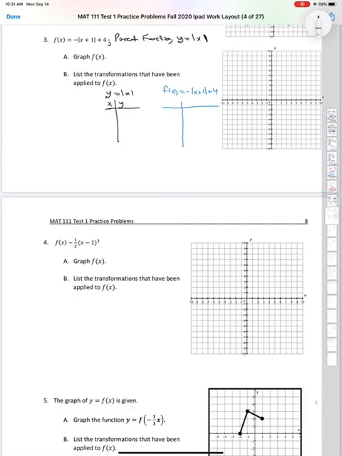For example, we could let x be 0. We know that y equals absolute value of x, y equals absolute value of 0 is 0. So 0, 0, right, is a point on the graph of absolute value of x. So we could go ahead and plot that point. And let's do a couple others. We could let x be 1, for example. y equals absolute value of 1 equals 1. So getting some easy points to plot. We know the graph of absolute value of x will pass through 1, 1.